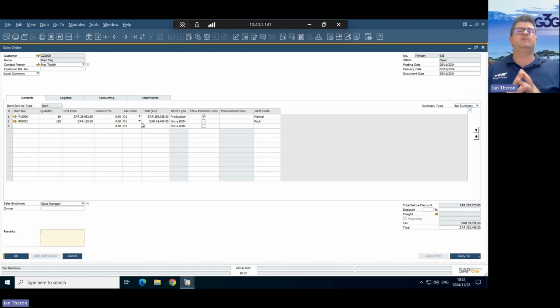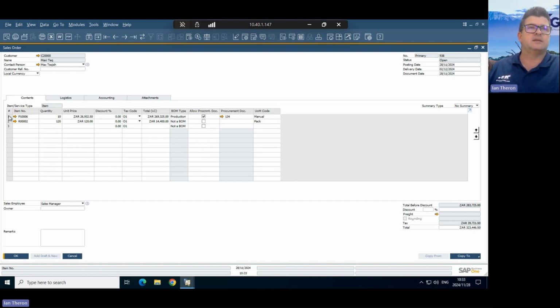So without me having to go into production and create a BOM, the system has already done that for me. If I refresh this document, there's my procurement document link to the production order. Otherwise, I would have to either pick up the phone or send an email to the production manager asking him for this item that it needs to produce. We can set up the system so that they get a notification and they know exactly, okay, we now need to go and produce something based on this production order.